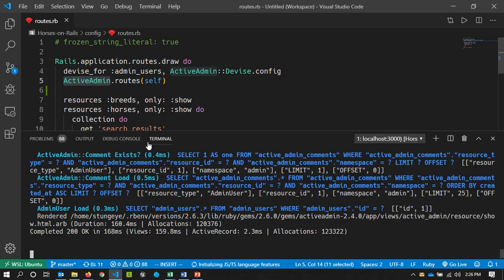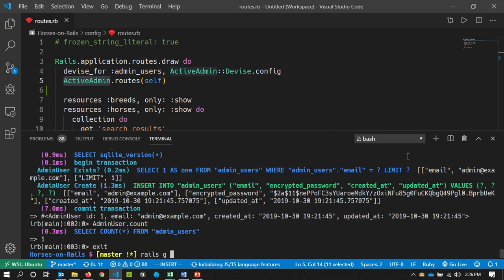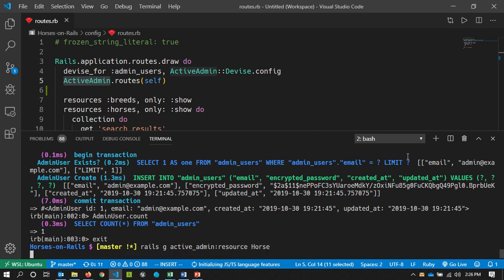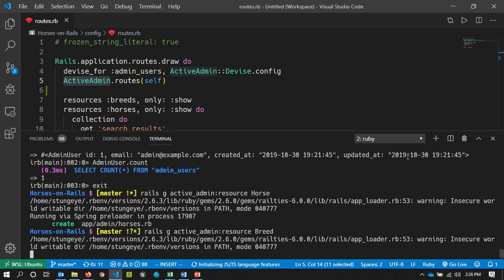And so I would say in my other thing here, rails generate active_admin:resource, and I want that for a horse model, and I want that for a breed as well.